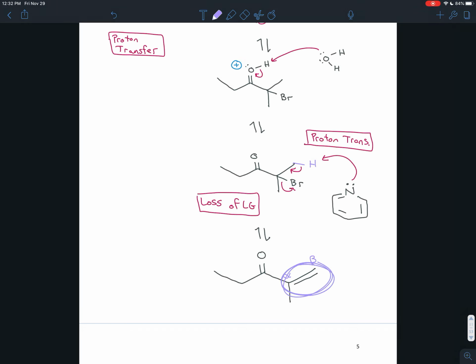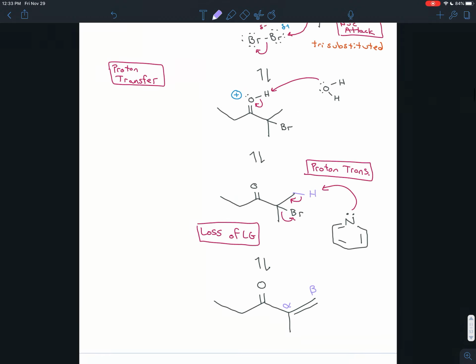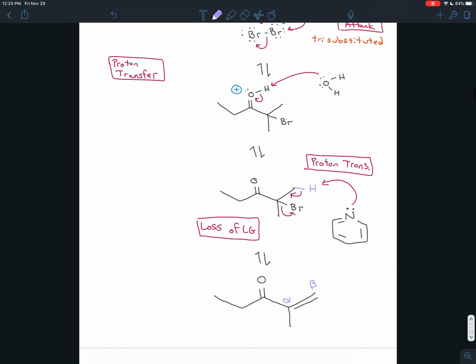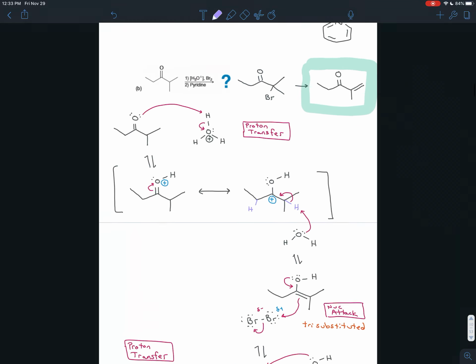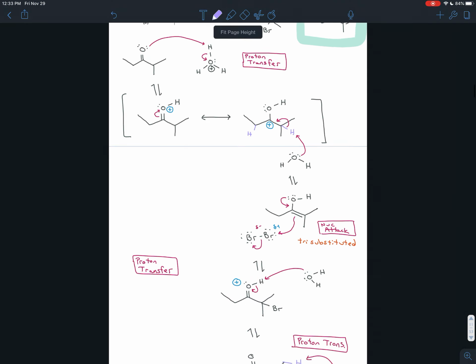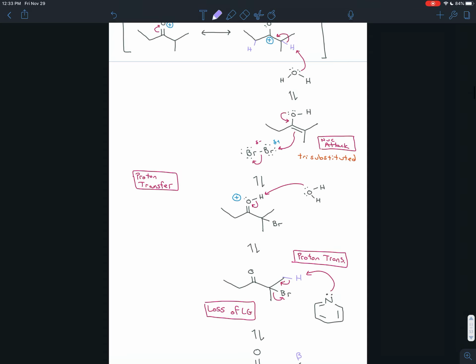You could still hydrogenate this. You can add a hydrogen on each of those if you took the double bond away. So it's called unsaturated because it's not saturated with as many hydrogens as it possibly could be. And unsaturation is just a pi bond, or a ring, as we saw when we did the degrees of unsaturation. So we have an alpha-beta unsaturated ketone in this case. And that's what we predicted when we thought of this reaction from the perspective of synthesis. But here you have that mechanism that you'll want to be able to draw.